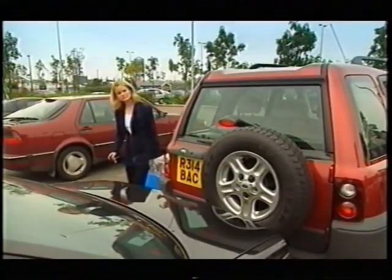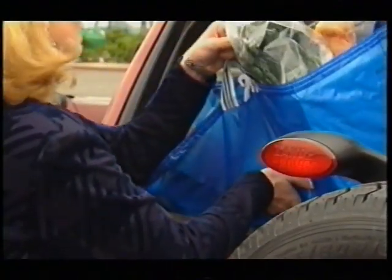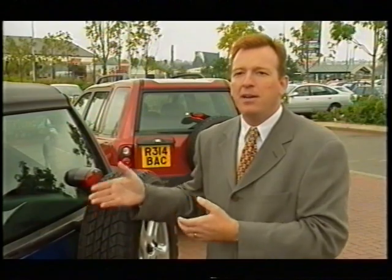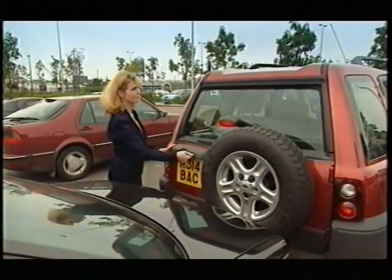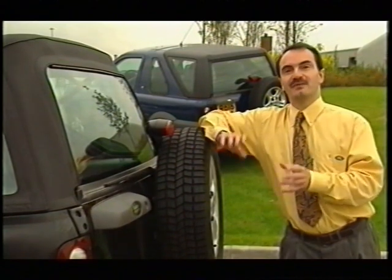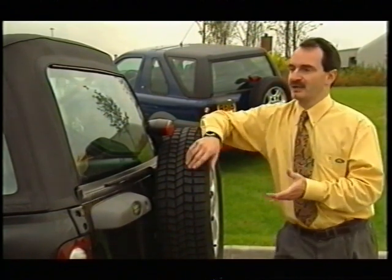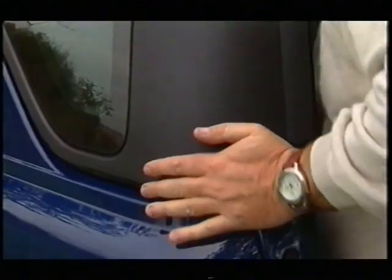If somebody parks very close behind you and it's difficult to open the tail door — which is side-hinged to access the load space area — we've designed the rear glass so that it can be operated from the remote control. We are able to offer a solid rear glass for the soft back, with a rear heated screen element and a wash-wipe system, which is absolutely unique for this type of vehicle in the marketplace. Something we're particularly proud of is the reconfigurability of the rear end. A customer buying the XE derivative of the soft back can drop the glass down, take the entire soft back off the vehicle, and immediately fit a hard back in a matter of minutes.